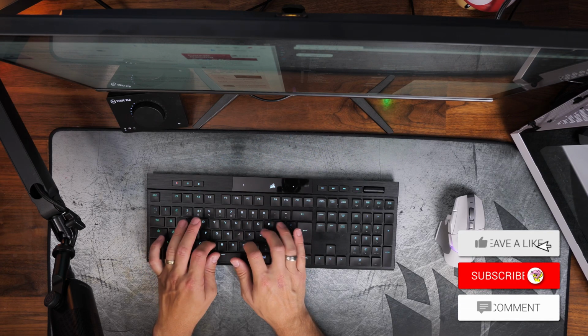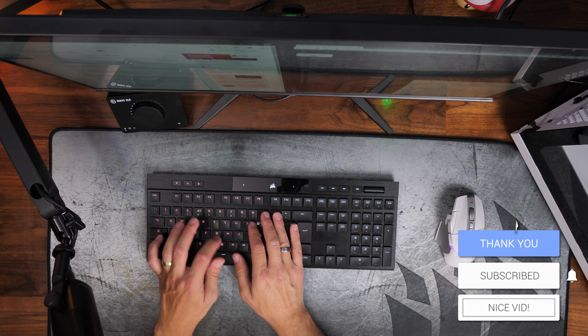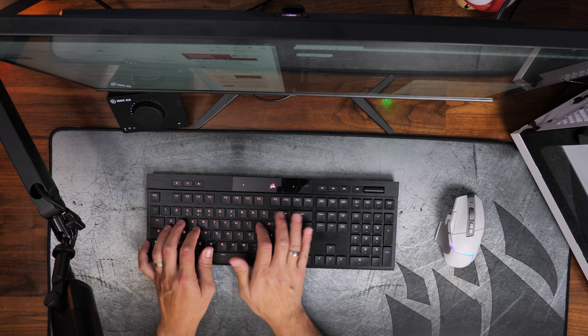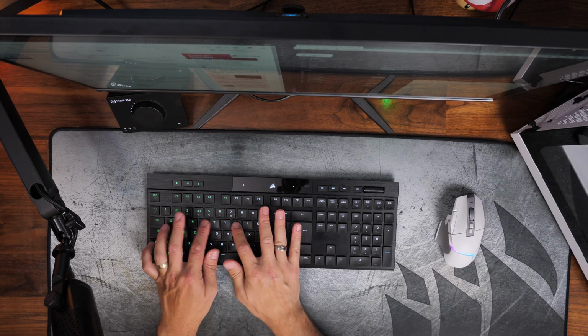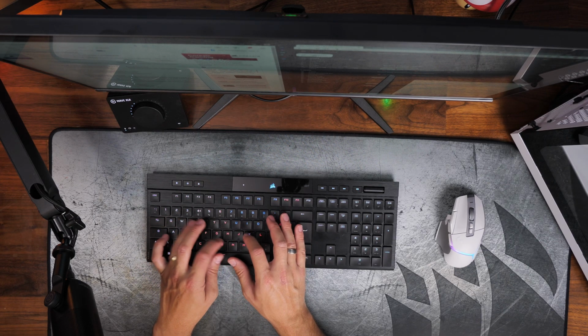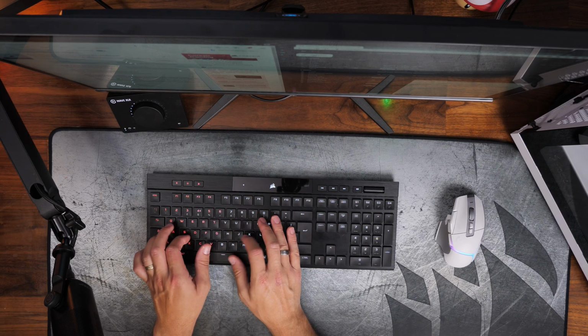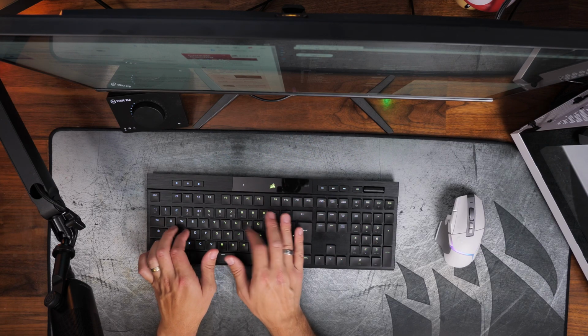You also have Bluetooth with 3 different connections that you can switch between using those G keys in the top right. So those G keys also work with Elgato software as well. And you'll notice there's a nifty little display at the top where the Corsair logo is, where you have a battery indicator, which will flash to let you know when you're running low. The G915 does have a little light on it too to let you know when you're running low on battery.